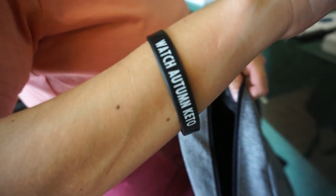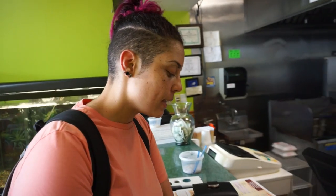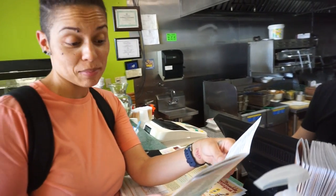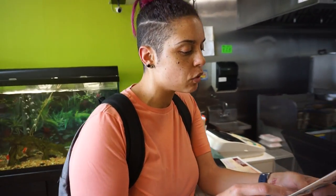Hold on — what's that wrist looking like? I would also like the steamed chicken with broccoli. And I have a question: as a general rule, can you order anything off the menu with the sauce on the side? The steamed chicken, we can make it with the sauce on the side. But the chicken is deep fried. Chicken is deep fried, but you can get the sauce on the side. I'll take the steamed chicken with broccoli, no rice. Is there anything I can substitute for the rice? We're giving you more chicken. Replace the carb with protein.